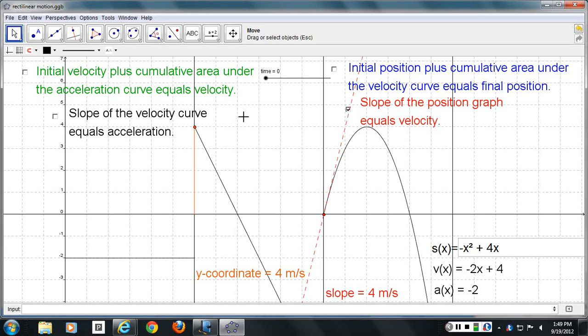The velocity function starts at 4, and then it's 3, and then 2, and then 1, and then 0, and then -1, -2, -3, -4. So one way of tracking the velocity is to keep track of the slope of the tangent line. Another way is to find the derivative and just look at the velocity function right there. So this is what's going on as the particle's velocity is decreasing by 4 meters per second each second.